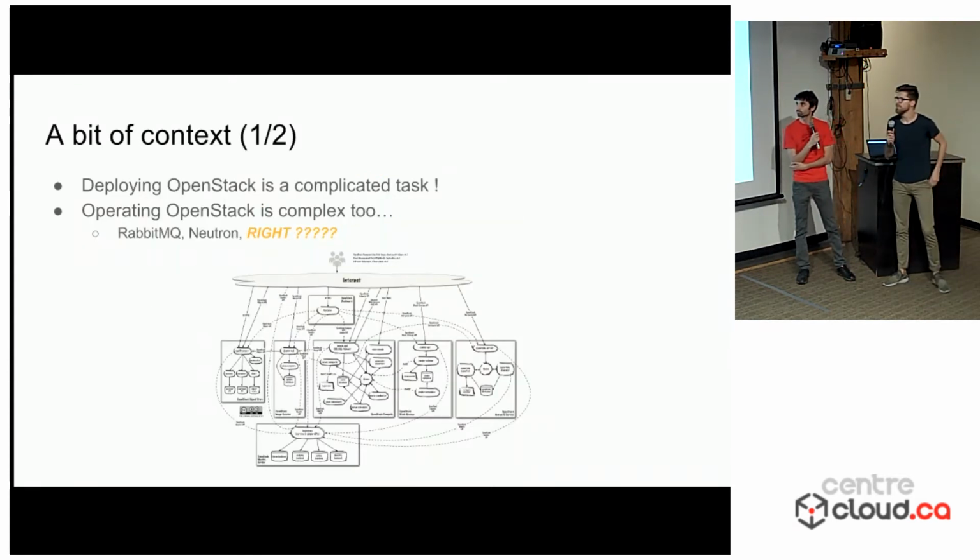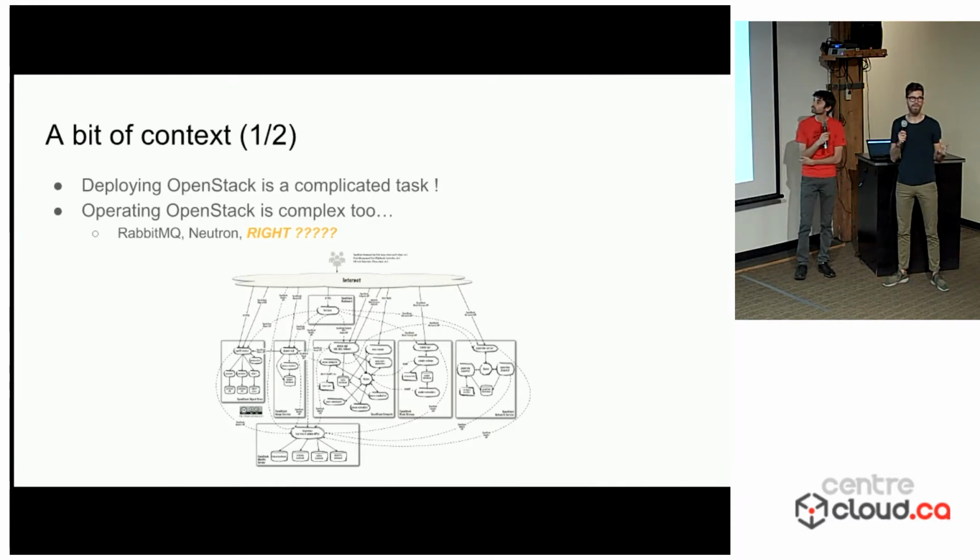So a bit of context. I guess everybody here has already tried to deploy OpenStack without any deployment tools. So trying to deploy it using manual steps, bash scripts maybe, provisioning the nodes using Razor, using Puppet with custom recipes. And I assume that it failed many times. It was complicated. You suffered from that.